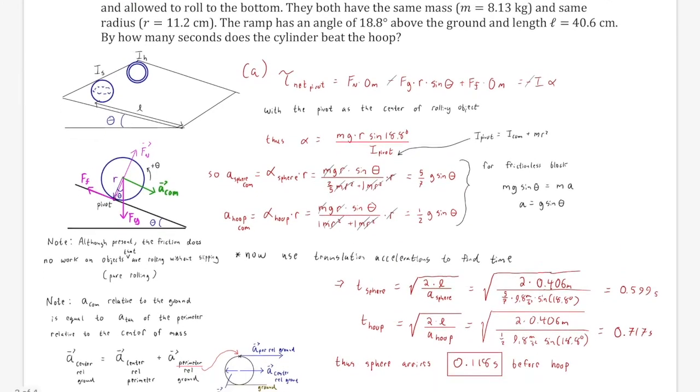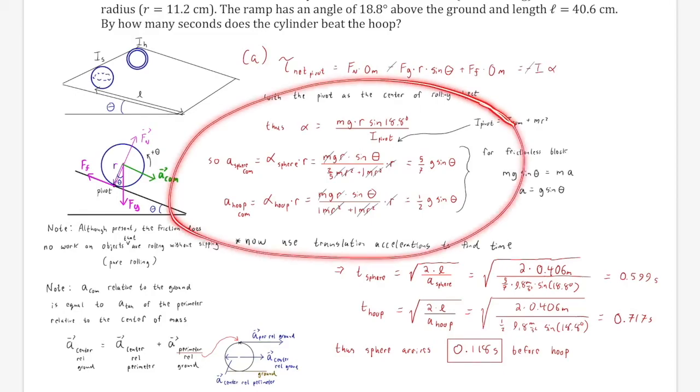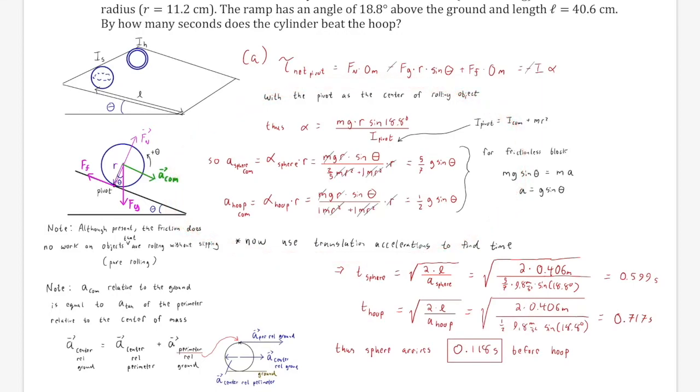And again, foreshadowing things to come, we can do the same problem and find out how fast they're both going at the bottom, and we can do it entirely with energy and not even worry about all this acceleration business, and that's actually quite a bit easier, as is always the case using energy. But if you are interested in time, energy is not going to tell you anything about time, ever, including for rotational systems, and so you would have to take this approach, consider torques, and thus angular accelerations, and then translational accelerations, okay? And again, we could have done it with friction. It would just have been an extra step, but that would have allowed us to skip the parallel axis there.